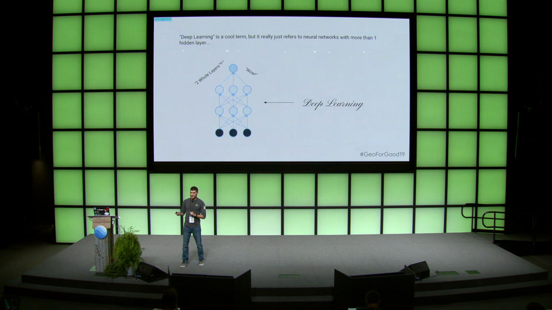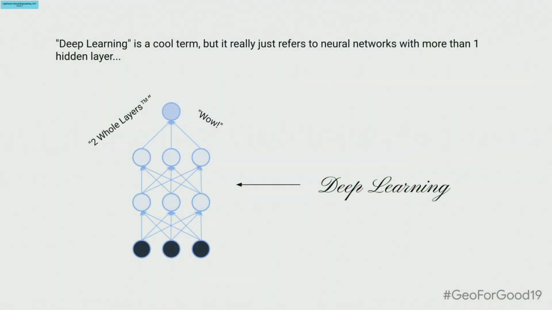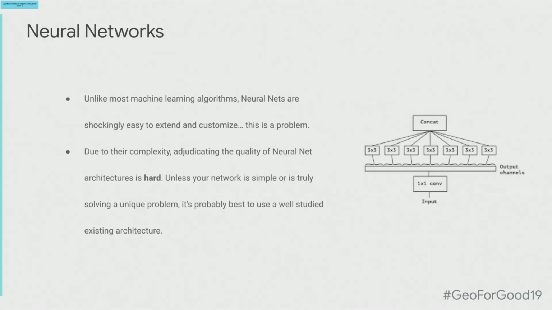I will also say this because I have a weird bone to pick with this term. Every time you hear deep learning, I know they said this in TensorFlow 1, so maybe this is a repeat and isn't interesting anymore, but it's just referring to neural networks with more than one layer. So that technically is a deep neural network. That's just something I look out for when I'm browsing the web and reading about neural networks. I'll see "we use deep learning to solve this problem," and I'm like, yo, that's awesome, deep learning. And then their image is like that, right? Like there's the deep learning model. So that's another grain of salt to take when you're browsing the space.